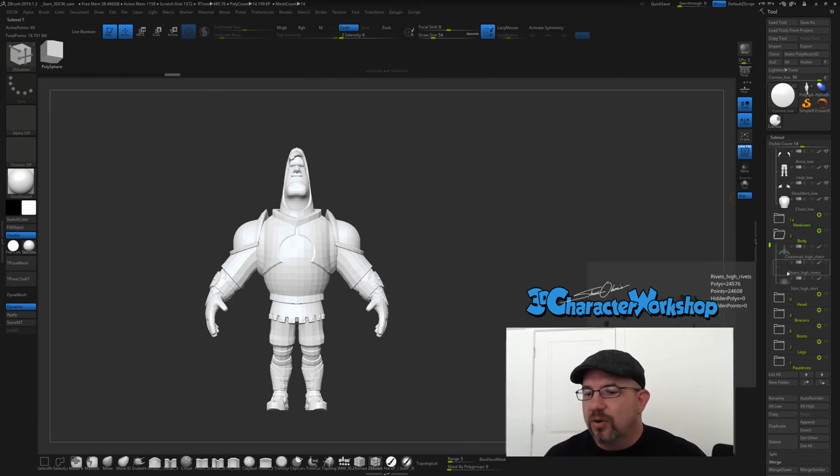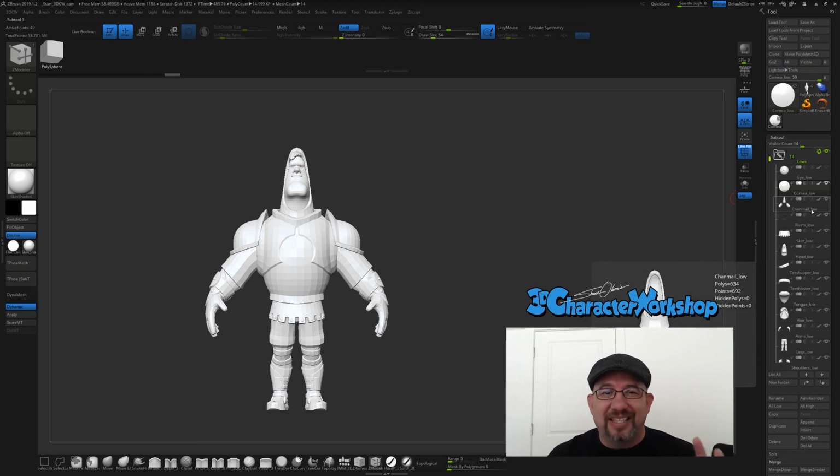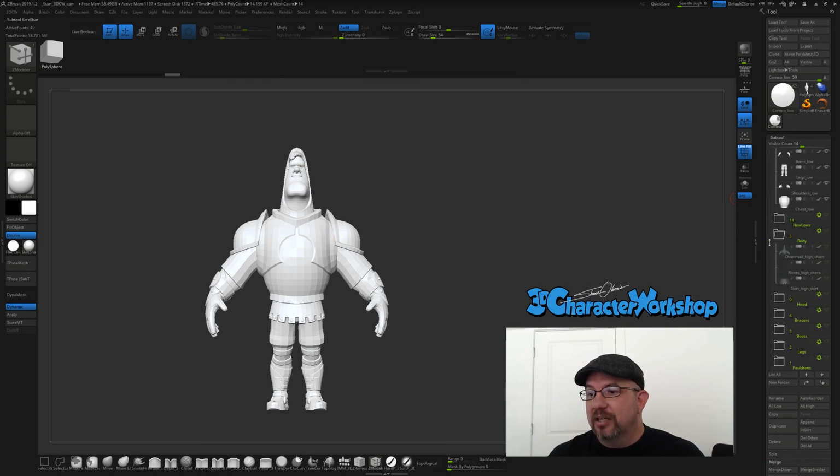Okay, so with these rivets, all of these rivets are going to be baked to those low resolution rivets, to 1 rivet, and it's going to be in its own bake group. So that's why it's called rivets. And this skirt is its own bake group, and the chainmail is its own bake group. So we have to combine them and make sure that, like, say chainmail, has to be spelled exactly correct. So chainmail underscore low has to be the same spelling as chainmail underscore high underscore chain.